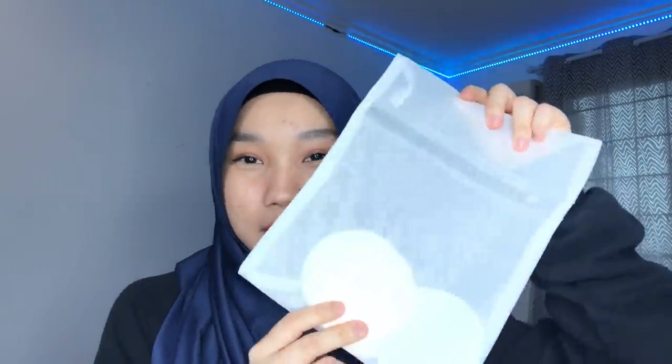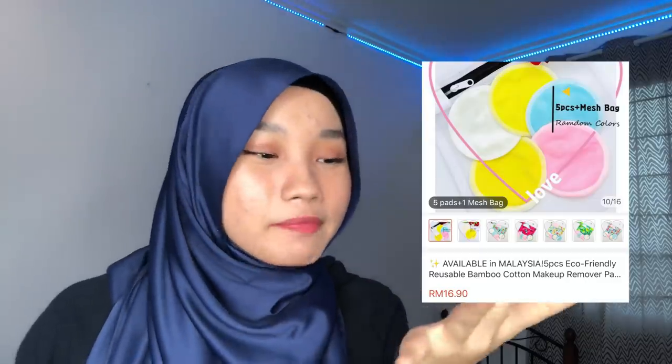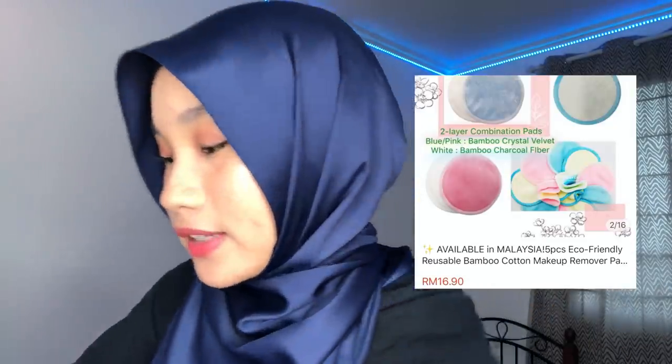So the first thing that I got is this parcel. Oh, it's the reusable cotton pad. It's really cool. Can you guys see that? It's like the normal cotton pad that people use to remove their makeup or apply their toner, but it's reusable. It comes in a bag where you can put it in the washing machine if you don't want to hand wash it, but you can also hand wash it by using makeup remover and stuff.